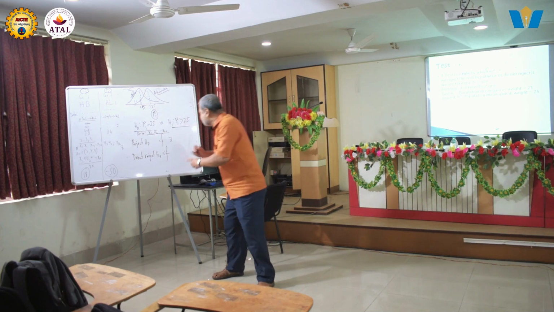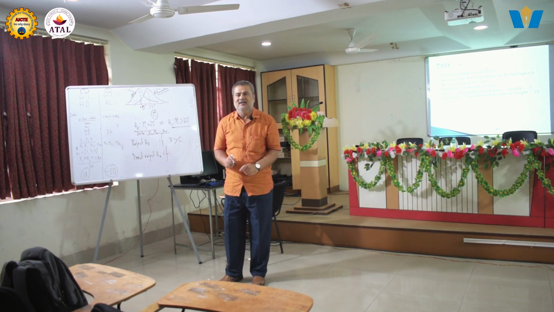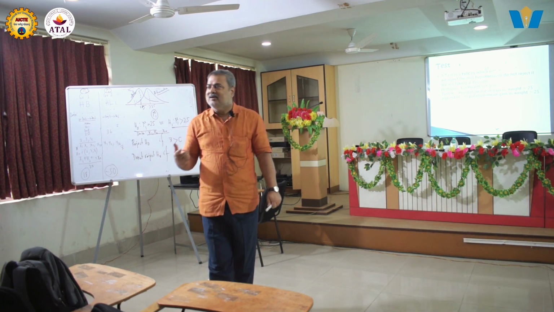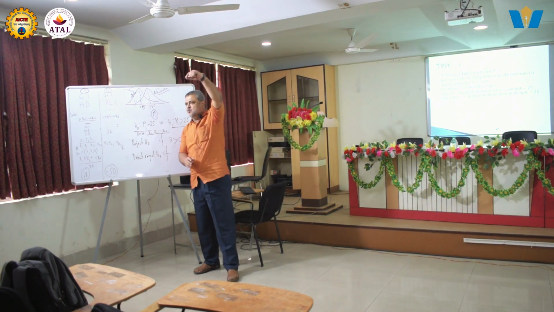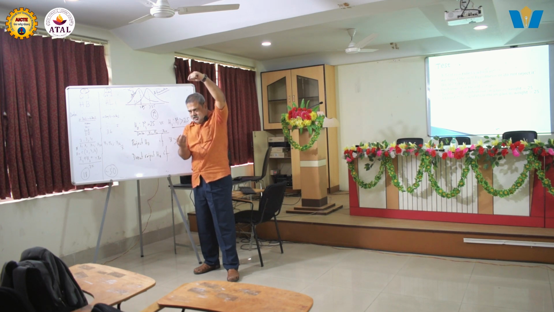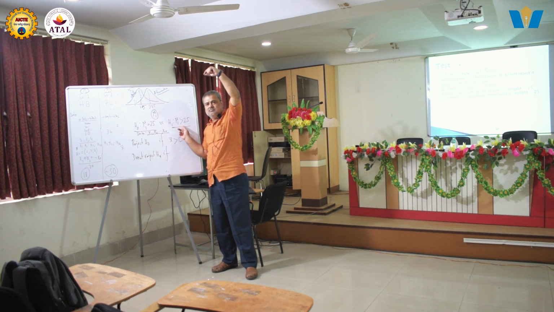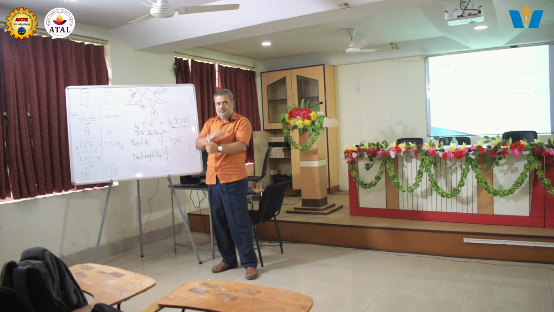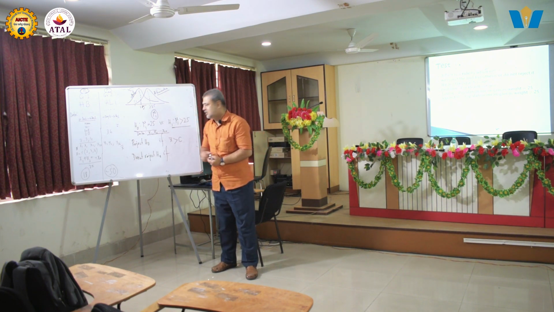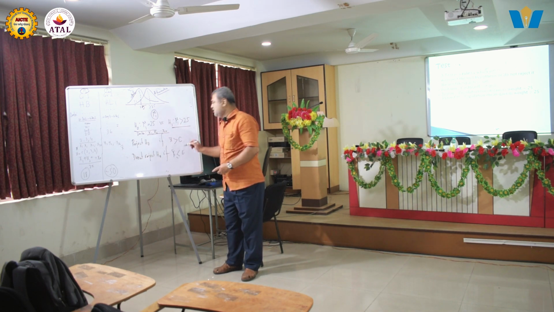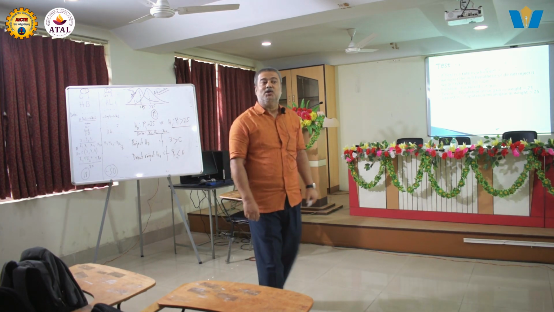X bar, if X bar is greater than some C, then you reject H0 because suppose mu1 is very large. What is the representative value of mu1? X bar. So X bar should be very large if this is true. So if X bar is greater than C, reject H0 in favor of H1. Alternatively, suppose your sample mean is very large. Then which one would you prefer? This one. So reject H0. And otherwise, do not reject H0.